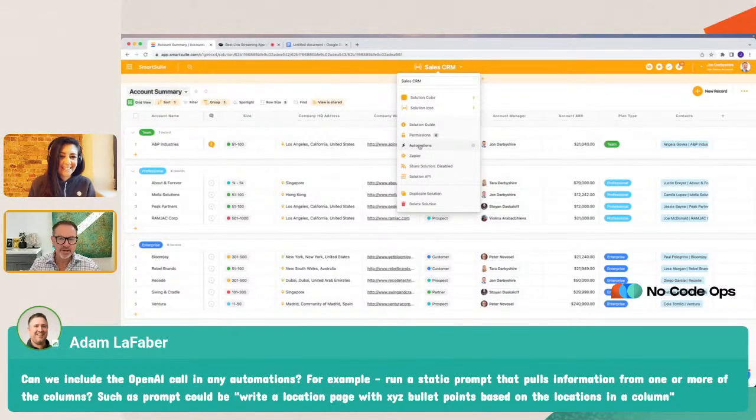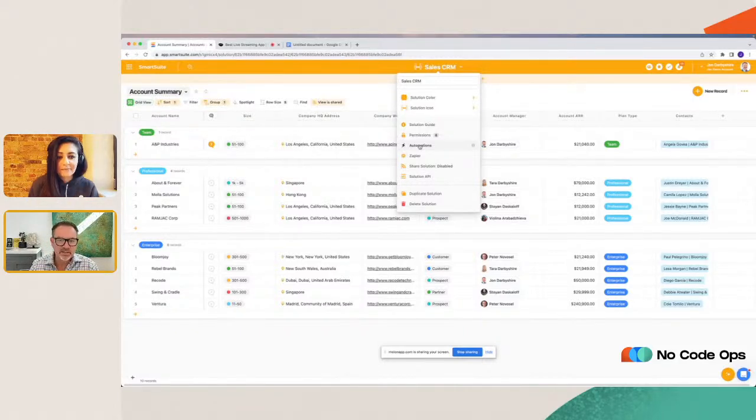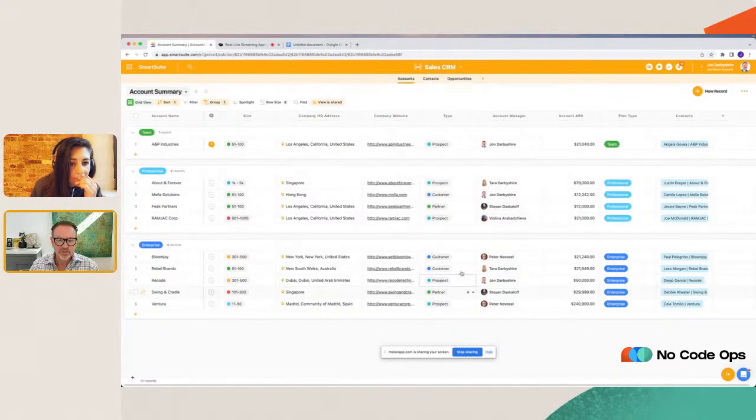We're not all the way to the automations yet, but we want to be able to use natural language inside of SmartSuite to ask it to do things. And we're smart enough to know what you want to set up. One of those is obviously an automation. And maybe it's as simple as, I need to sync these 4 fields with Salesforce. Can you create an automation for that and have it go ahead and do that for you? For now, we're focused just on the data itself and honing in on that particular piece.